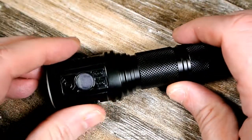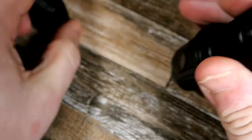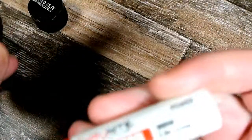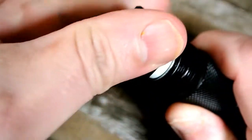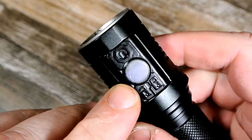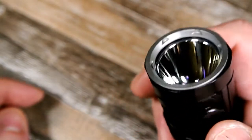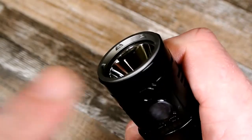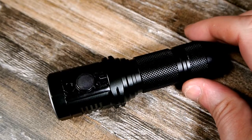We're not going to go over stats. It's supposed to run on one 18650 battery, and I have one right here — the Thrunite 3400. I want to put it in and show you. Every flashlight has its own quirks. This one is supposed to have a little digital screen right here, and you can see it's not on. You're supposed to hit this button twice and it comes on — but it doesn't.